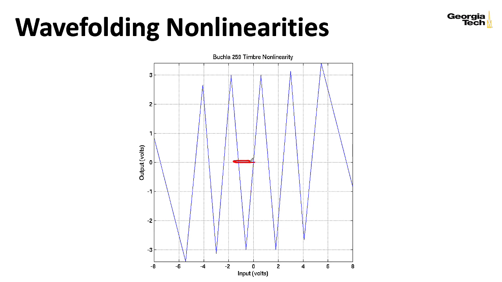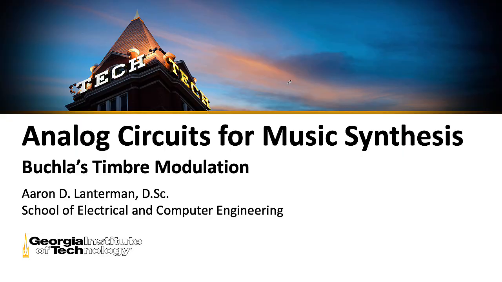But as you started to increase the amplitude of the sine wave, that sine wave would fold in on itself. And as you kept increasing the amplitude, you would hit more and more of these folds, resulting in some very complicated spectra. Now, Don referred to this overall effect as timbre generation, and he would refer to changing the amplitude of the sine wave going into the nonlinearity, or perhaps changing a DC offset to that sinusoid, as timbre modulation.